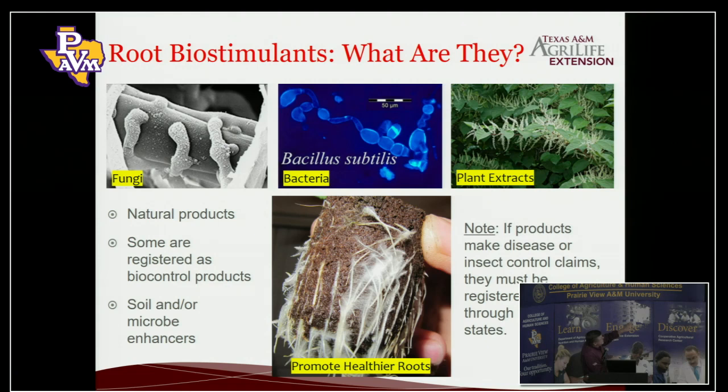They can be natural products or plant extracts, but what they do is they promote healthier roots. And I've seen that in our previous work where I actually had one biocontrol product that was a trichoderma, and these are natural beneficial fungi or bacteria in the soils that actually will feed on certain other pathogens. Like here's trichoderma feeding on Pythium, and Bacillus is this bacteria. And what they do is they take up the space where the diseases would actually attack the roots. But they also increase root production, increase the root hairs, and you get better uptake.